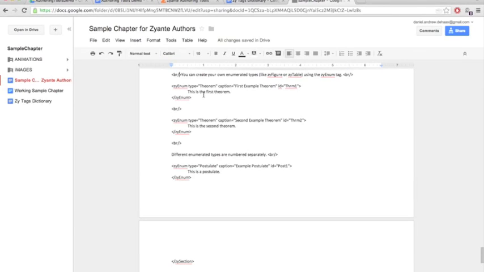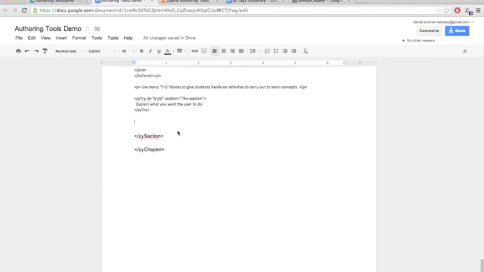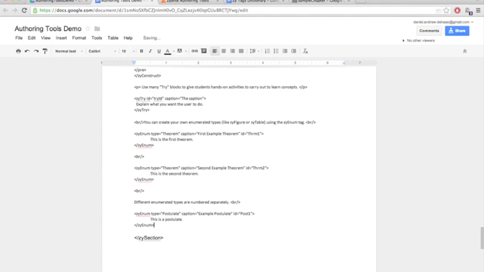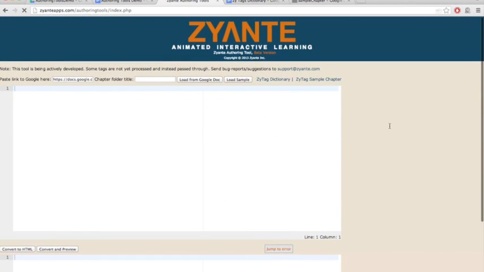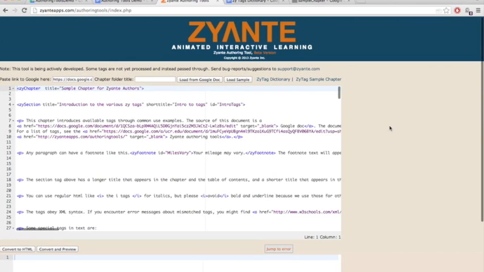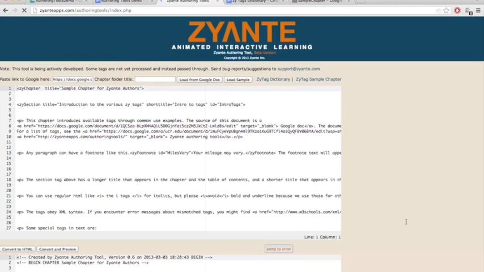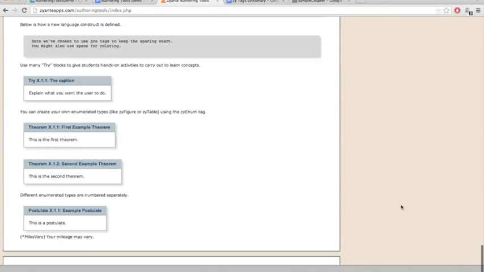Finally, we'll introduce the last tag that the tool supports, and that is the Xi enum tag. So we've seen that with things like the Xi try, the Xi hype animation, the Xi figure, we get these nice bordered boxes that are automatically numbered. But it may be the case that you'd like to create your own types of things, instead of a figure or an animation or a table, that also have these boxes and that are also automatically numbered. And so a Xi enum or Xi enumerated type tag allows you to do that.